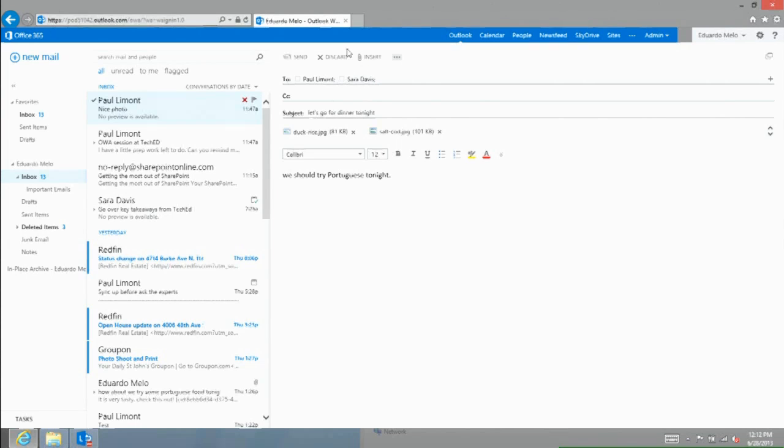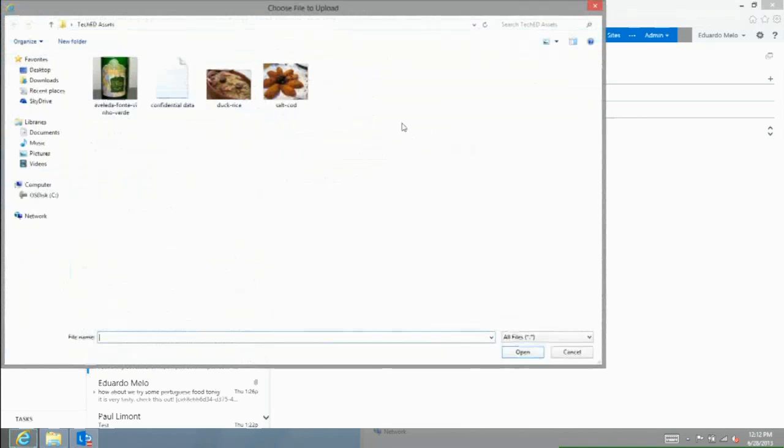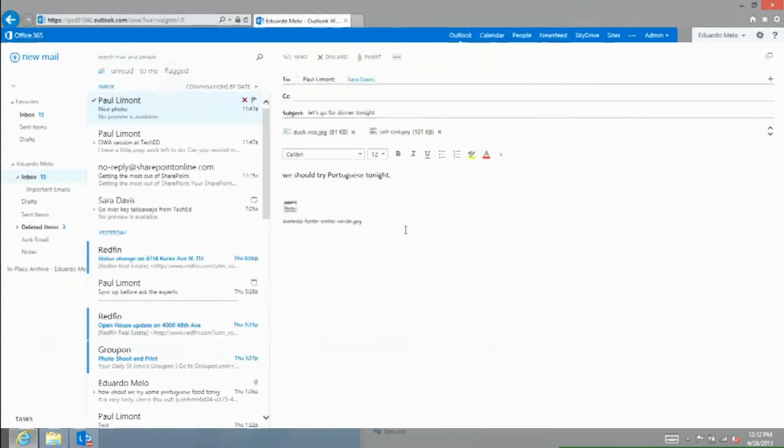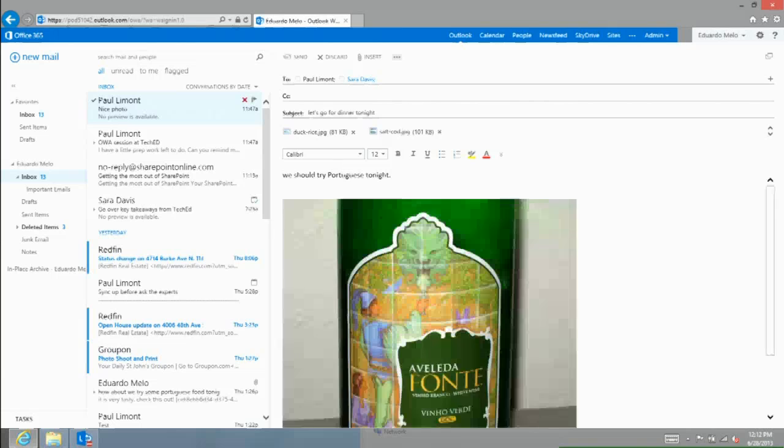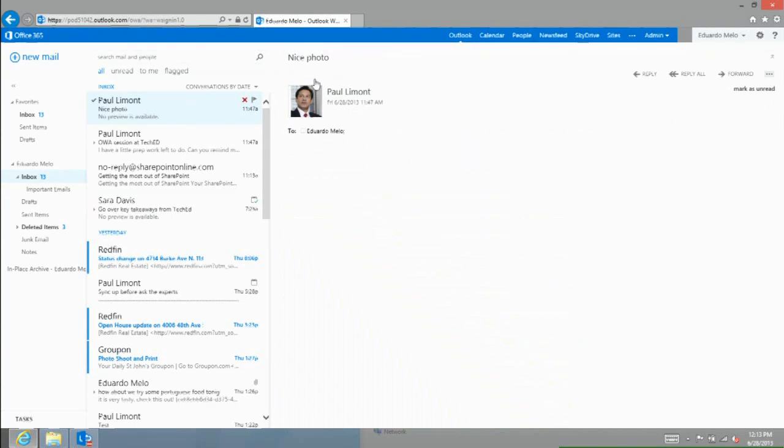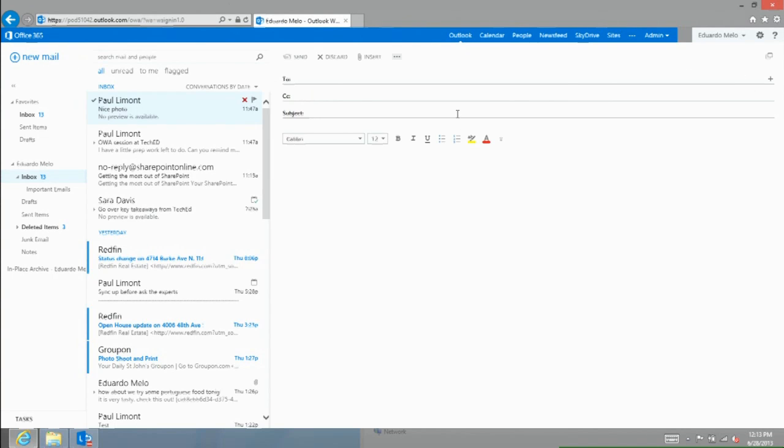And just one more way we can attach photos is by attaching them directly into the message body. So you have different ways of communicating and creating emails with photos, whether you have them as attachments or put them directly into the message itself. So we have that going. I also have some work-related stuff that I need to do with him. So let me get that done before I'm done with my emails here.